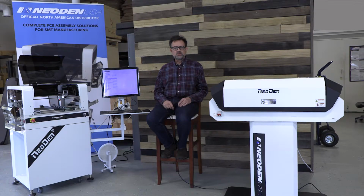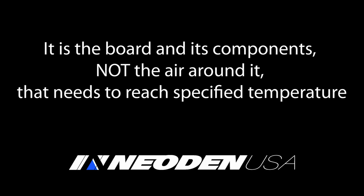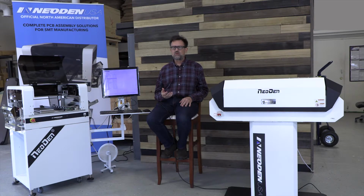You might look at the data sheet and think that setting a reflow profile is as simple as picking the temperature points identified on the curve and setting them in your oven. Unfortunately, life isn't that simple. We need to bring a circuit board that has copper patterns on it up to the temperature specified, not the air around the board. So that requires that the air around the board be a little bit hotter and that the board travel through that air at a certain rate to make sure that by the time it enters the next phase, it has reached that temperature.